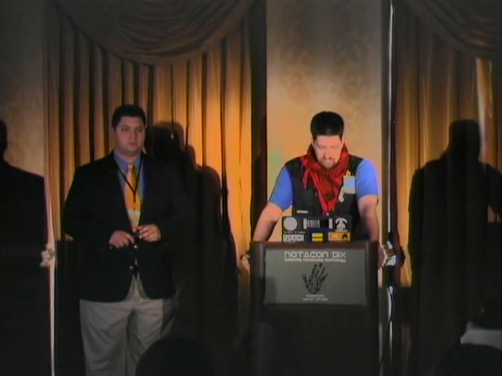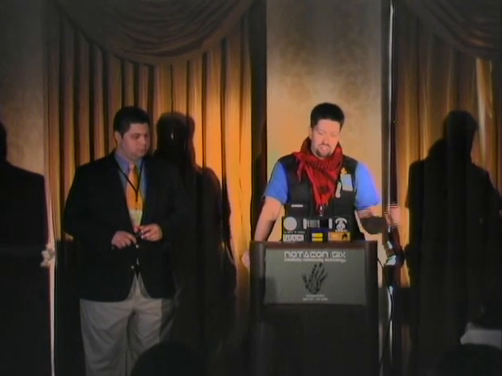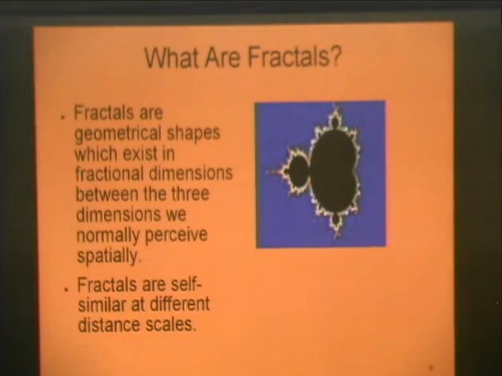The other thing is that fractals are self-similar at different distance scales. So if we were to zoom in on different regions of the Mandelbrot set, we would find a complete duplicate of it at a smaller distance scale. And you could do it again and again and again as long as you have enough computational resources to keep cranking through the equations that generate the set.